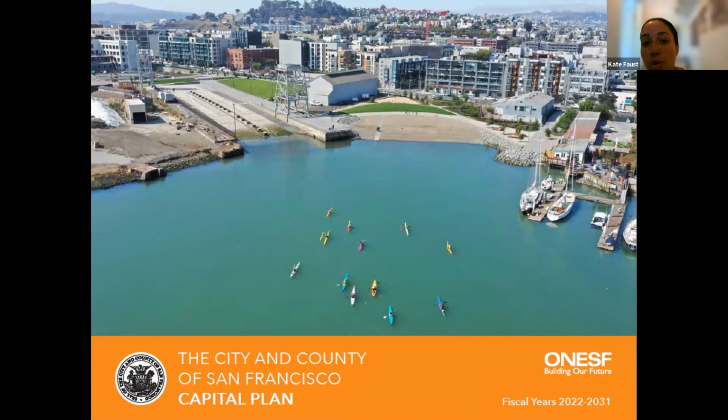Great. So one of the central responsibilities of our office is the development of the city's 10-year capital plan. The plan is a fiscally constrained expenditure plan that lays out anticipated infrastructure investments over the next decade. In April, the city adopted the fiscal 22 to 31 capital plan, which recommends $38 billion in critical infrastructure investments over the next 10 years. This plan also includes some significant updates, including the affordable housing service area, which we added for the first time, as well as new investments that focus on economic recovery, specifically from the COVID pandemic, and resilience with a renewed focus on racial equity specifically.